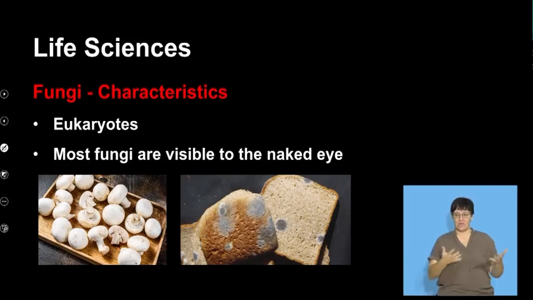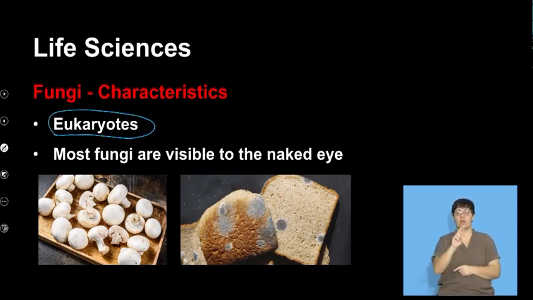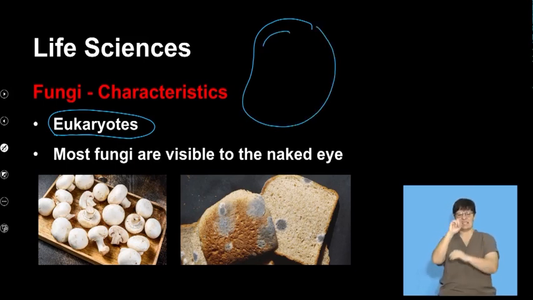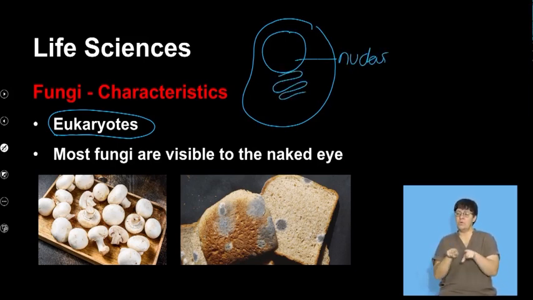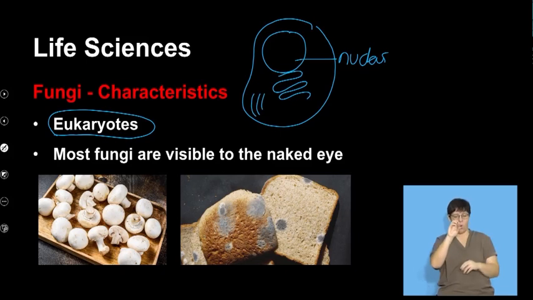Okay, guys, so what are we looking at when we look at fungi? Let's have a look at the characteristics. So the first thing we need to look at, unlike bacteria, they're the same as protists. Fungi are eukaryotic. And when we look at the cell, what are we looking at? We're looking at an organism that has a definite nucleus. That's what eukaryotic means. And also, because it's a little more complex, we're going to see all these different organelles, endoplasmic reticulum, Golgi body, etc.